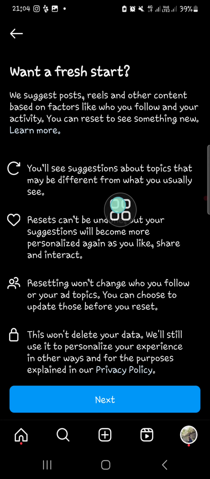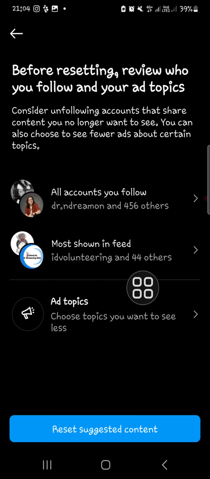Okay, and you can read the description, and just remember that this won't delete your data. Instagram still uses it to personalize your experience in other ways and for the purposes explained in the privacy policy. Okay, and then you just need to click on next.